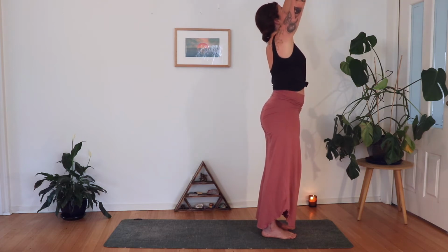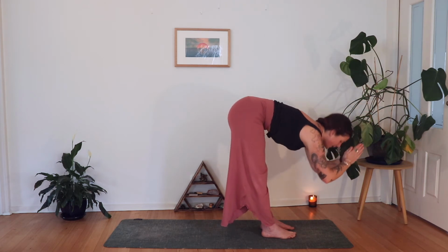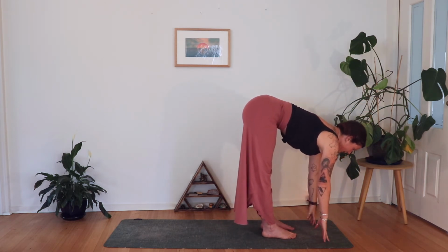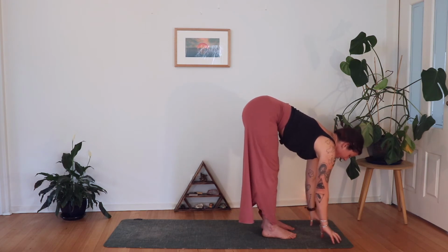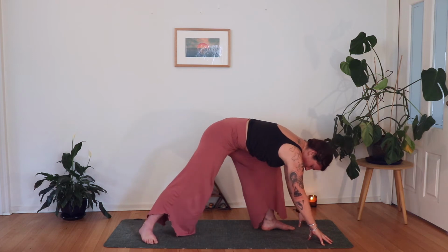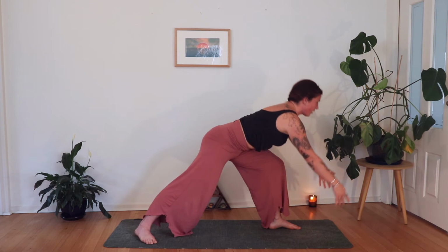Inhaling, sweeping the hands up overhead. Exhaling, folding forward at the hips. Inhale to halfway lift. And then exhale. This time the right foot steps back, 45 degrees, preparing to stand up into our Veerabhadrasana 1 with our inhale breath.